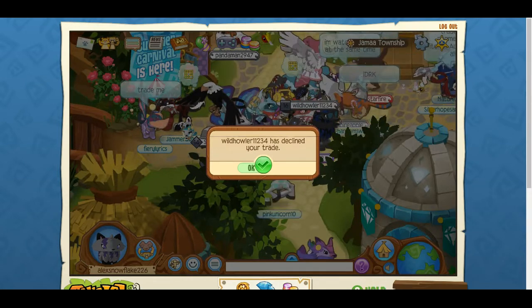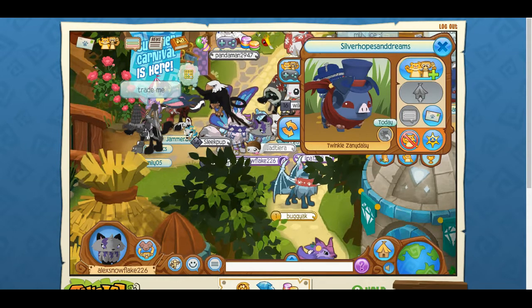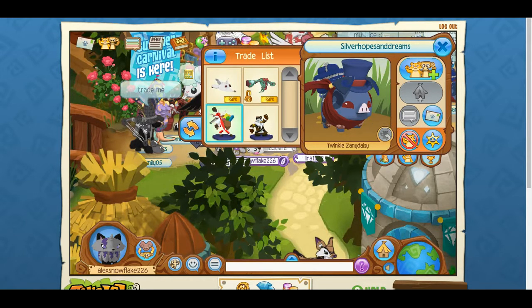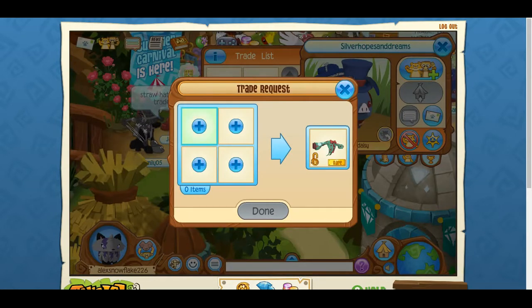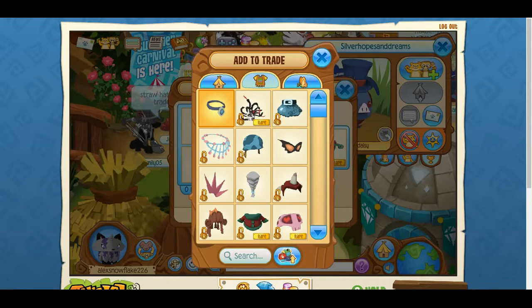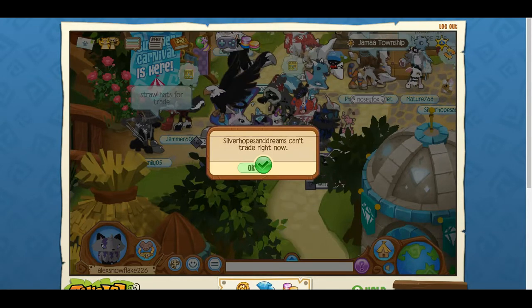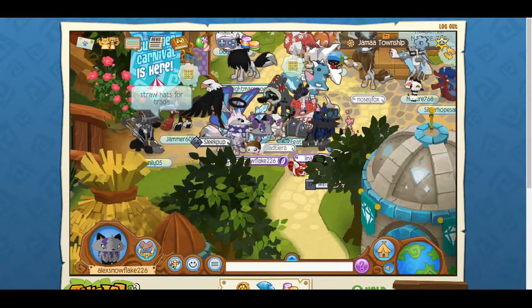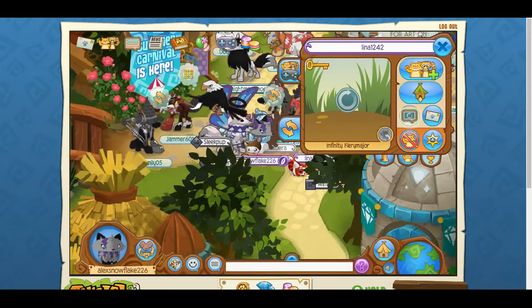Oh wait, that person said trading all non-member — accepting all! Is this the person? I don't know who this is — it's a fancy pig with eyes that sort of look like a demon. I'm humming 'I am the hunter.' Maybe if I wear a polka dot tuxedo that'll help. Is this the person that said they're accepting all? Oh yeah, great! Oh, Nosy the fox — oh princess, fancy. I'm not gonna trade for that though.